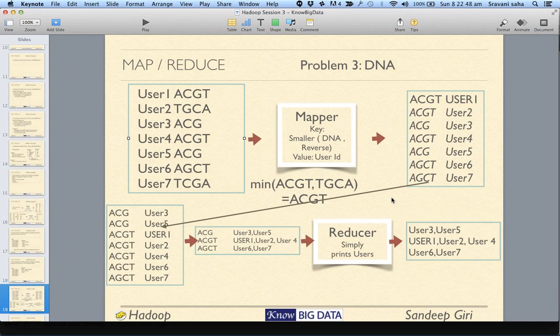Therefore, we are trying to form a key which is the same for a user and another user who is a mirror image of this one.